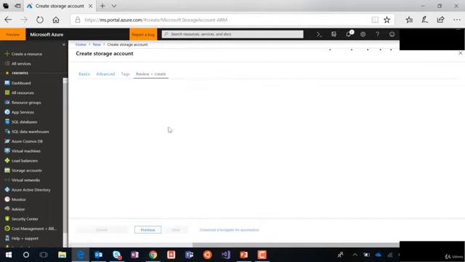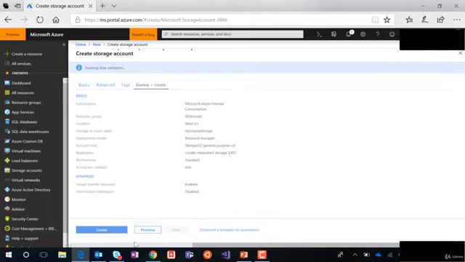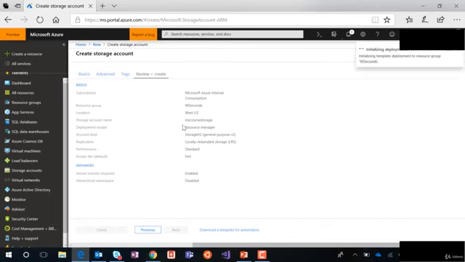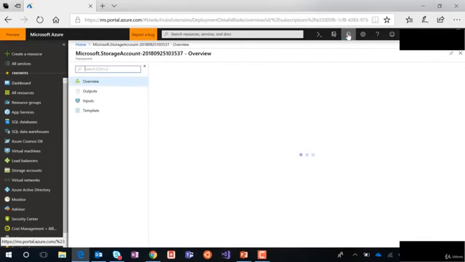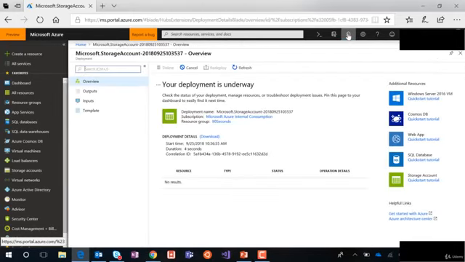And then I will review and create my storage, which is here. And these are the options that I've chosen, and then click create, and we will wait for our notification to tell us that it has been created and deployed into our resource group. So there you go, we have our storage account, and then we can move forward now to the other parts, like creating the Azure Stream Analytics job, and we will publish it and deploy it into our IoT Edge as a module.